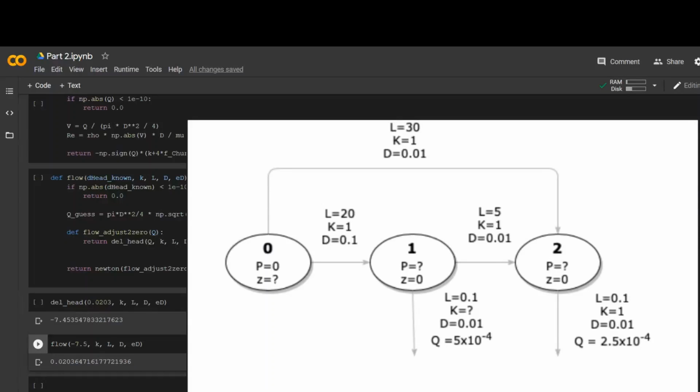So in between these nodes, you have a series of pipes connecting these nodes, right? And these pipes all have associated measurements with respect to their geometry: their length, a value for k, maybe there's a T joint or something in there, and also the diameter of the pipe. And for the sake of this problem, we'll assume that these pipes all have the same roughness as well.